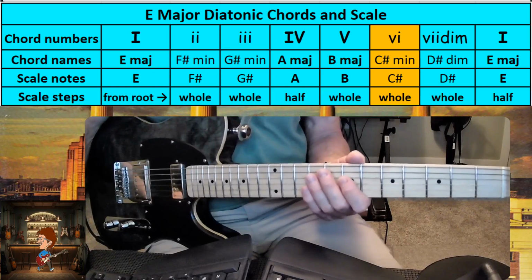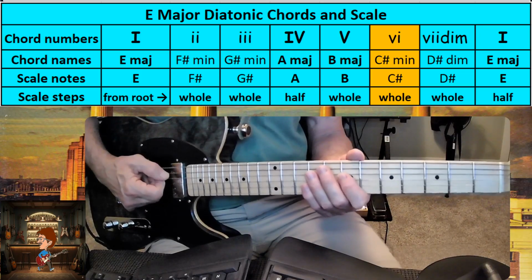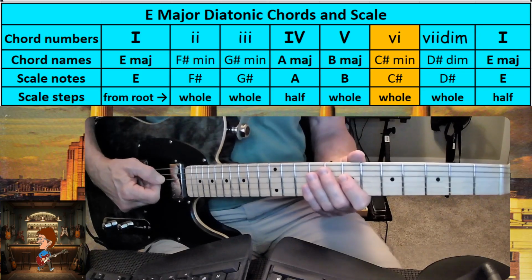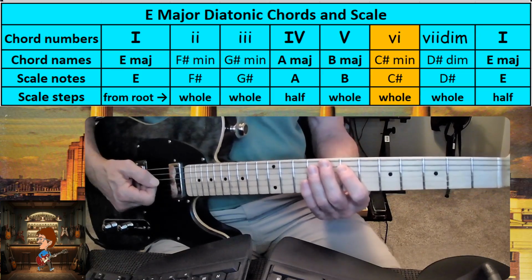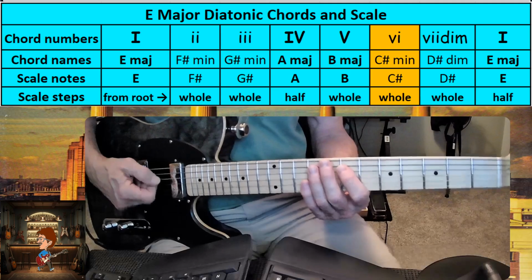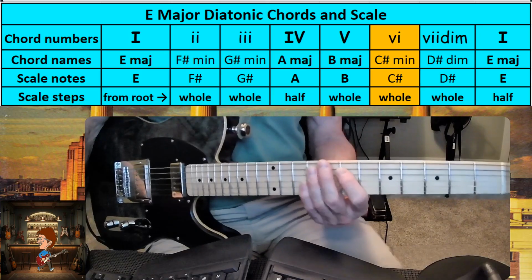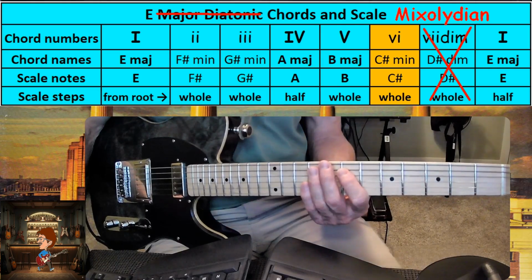Well, we see the seven chord here, which would be a D sharp diminished in the key of E major pure. It does not exist in this song, and in fact it's a D major. The D major chord does not belong in the key of E major, and so that's the problem. And so we don't want to play any D sharp notes, and we will not do that. So what does that mean then? It's going to look more like this.